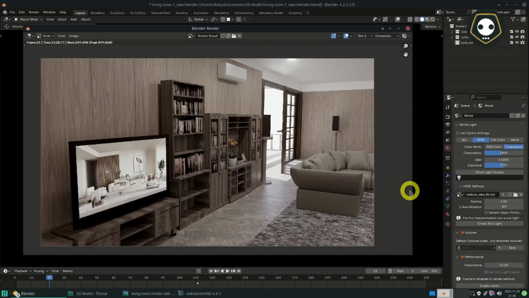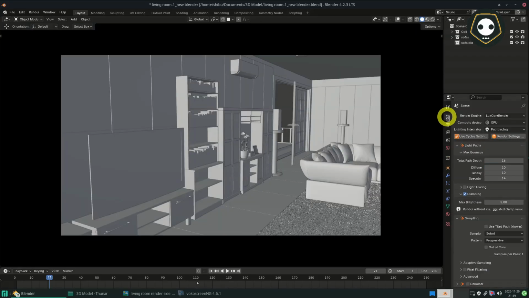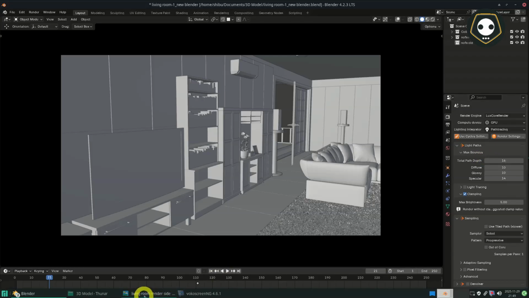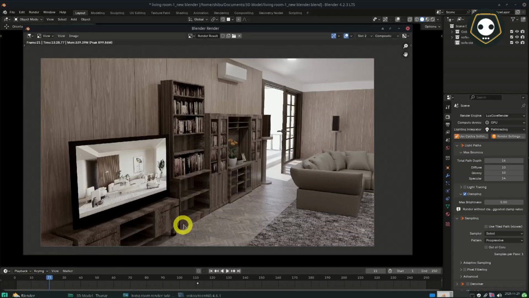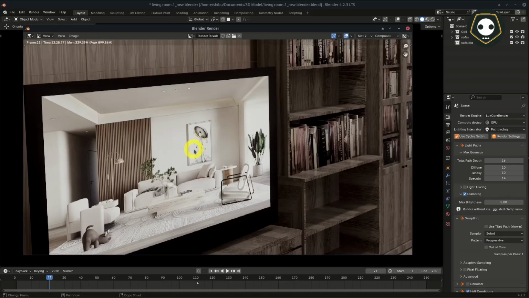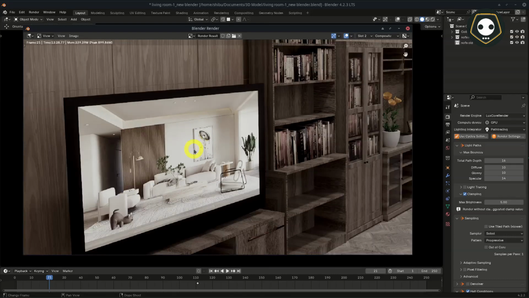So you can see here what render engine I have used. The render engine name is Luxcore render engine. Everybody wants the ultra realistic, but this is not realistic, this is photographic. It shows how light behaves in the real world.